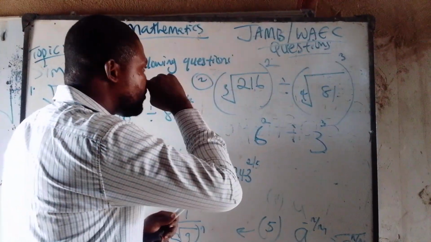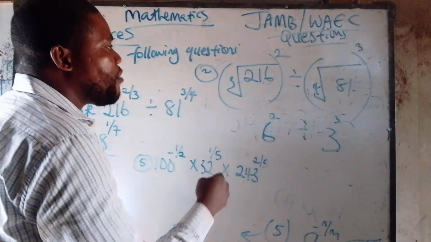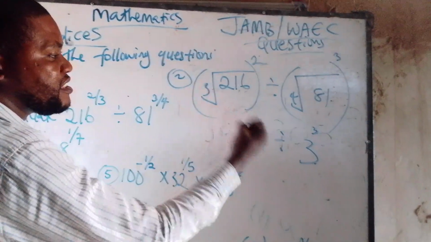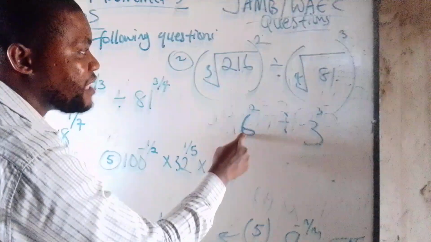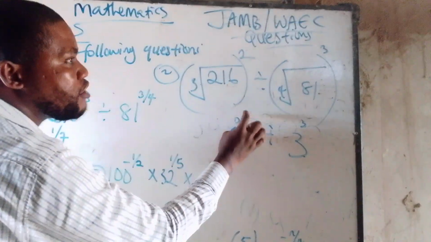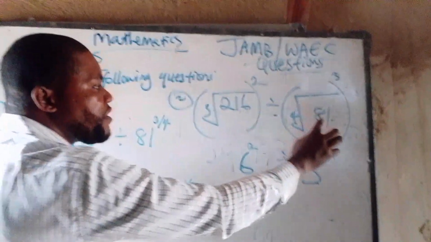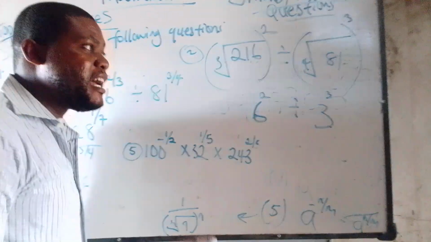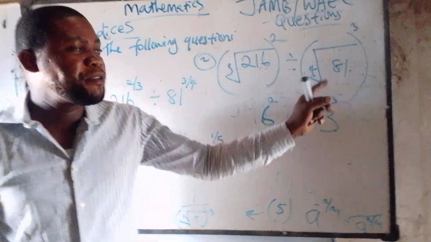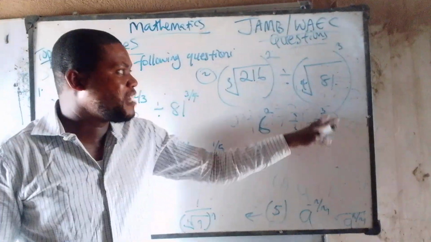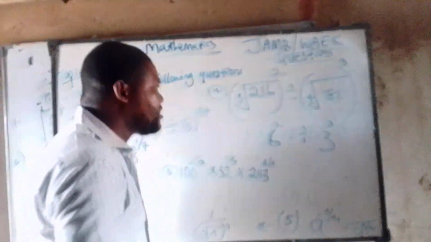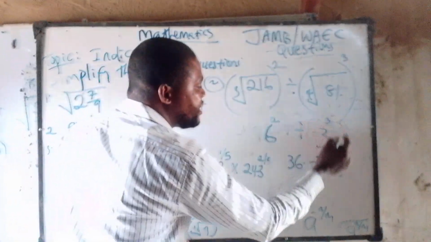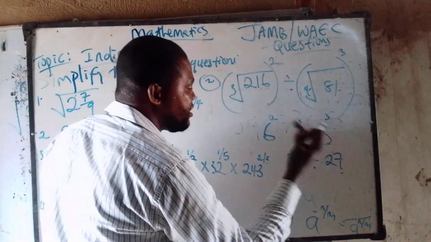This one here, let me go back to recap. What I said before, I said here that we are going to look for the cube root of 216, which is 6 times 6 times 6. I pick only one of the 6, I drop it down. Then my power here, I also drop my power here. Then divided by the 4th root of 81, it means 3 times 3 times 3 times 3, 4 places. And the thing gave me 81. So I pick only one of the 3, drop it down, then put my power here. So this thing will still give me 6 times 6 is 36, divided by 3 raised to the power of 3 is what? 27. 3 times 3 times 3.